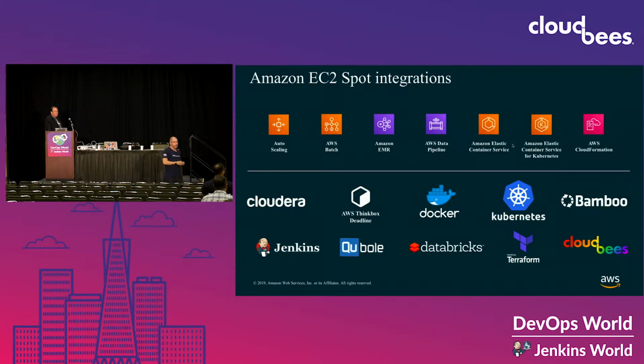These are some of the integrations that we have with Spot instances today. Easy to use, it works natively with AutoScaling, with services like Batch, Amazon EMR, which is our big data Hadoop offering, and a lot of other services as well. We also have integrations with our container services like ECS and EKS. And then, of course, Jenkins. It works well with Jenkins and a lot of the other CI/CD tools that are out there as well. And Bill is going to do a very specific demo around this with their CloudBees core platform at the end of the session, so you'll get a chance to see them in action.